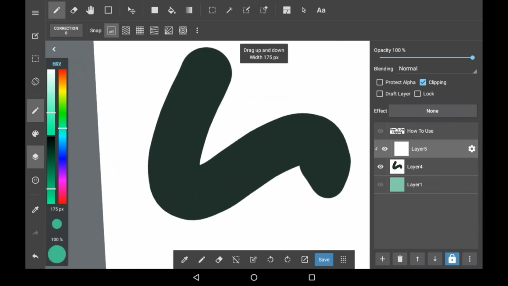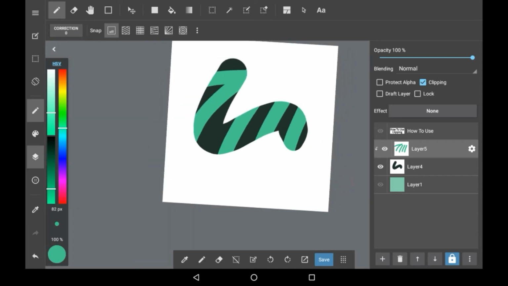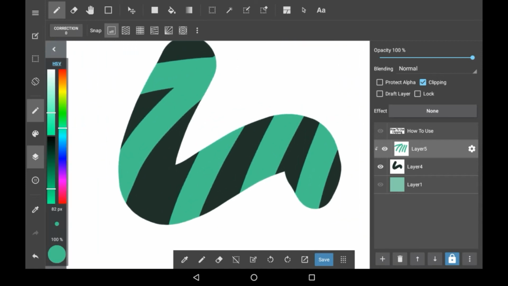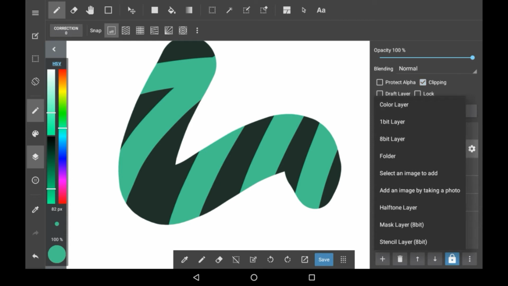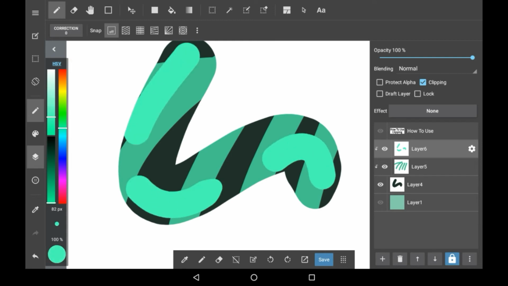So just use whatever color you want really, or whatever brush or anything else, and you will see that on this new layer that we have made for clipping, it only goes inside the clipped area. The great thing about clipping is that you can have multiple layers clipped to one thing. So for example, if I was doing this as a colored space, and then this was the dark shadowy bits of the shading, then I could also clip this layer up here and do the light parts of the shading. And they will be in totally different layers, so I can change the blend modes if I wanted to, and it's just really useful in my opinion.